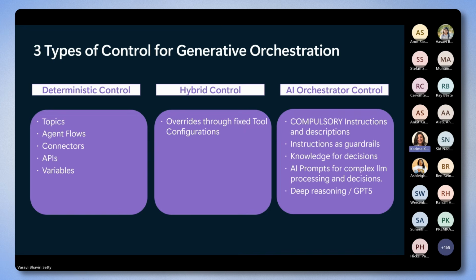So plan for using that level of control in your instructions, plan for using the configurations. And the other thing you can do is when you're writing instructions, we allow some Power Fx formulas. So you can point to the exact tool that needs to be used, so that your orchestrator isn't always guessing what tool to use. Click, please.